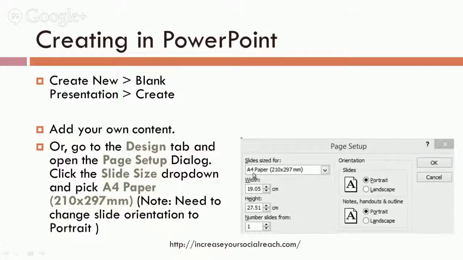To change it to A4, you go to the Design tab, you open the Page Setup dialog, and then you click on the drop-down arrow on the slide size drop-down, and you choose the A4 paper. You also need to change the slide orientation to portrait. Normally, by default it will come up as landscape, so you need to change it to portrait.